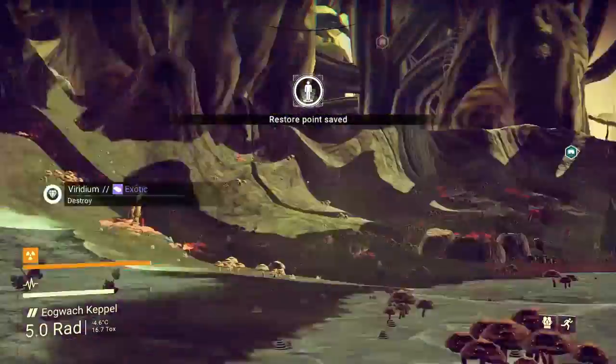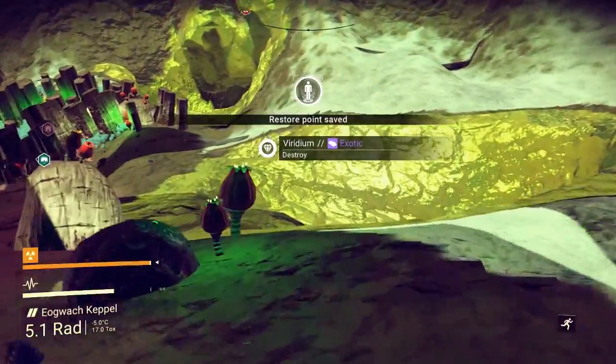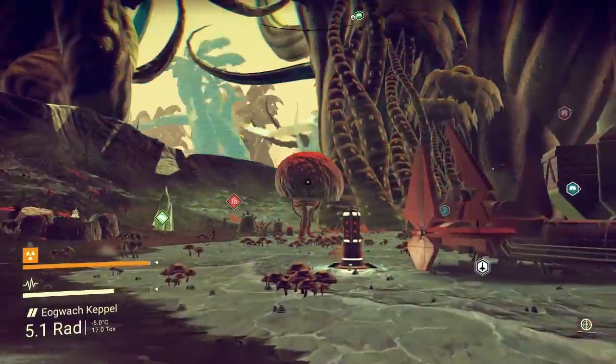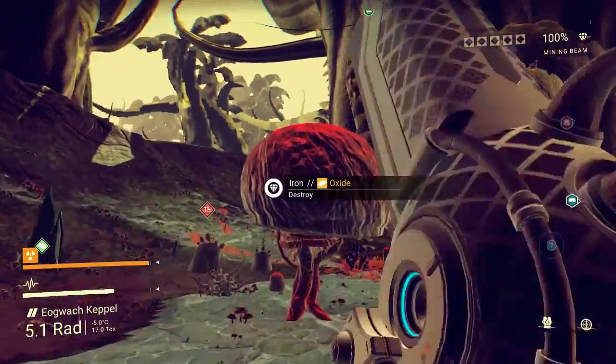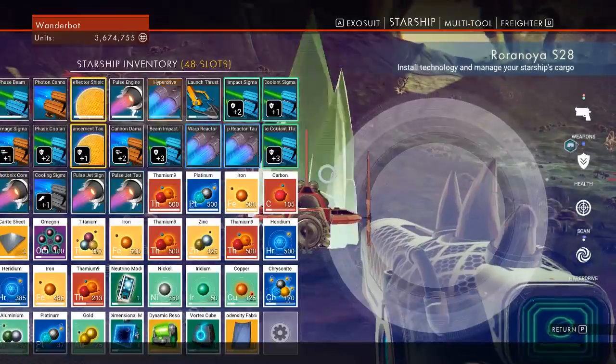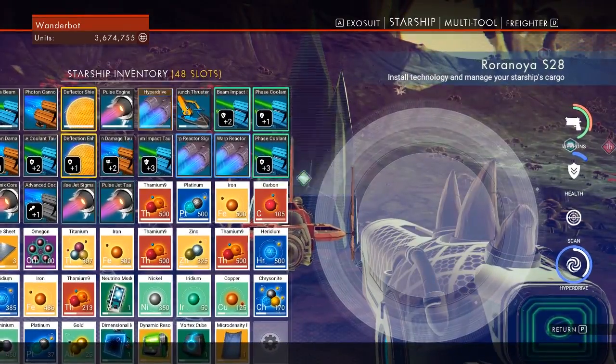So what's this stuff? Oh, that's Viridium? Wow. That's way easier than the last place I found. Also, we got this weird mushroom that was super crimson. Oh, I don't have an advanced mining laser on this thing. Alright.